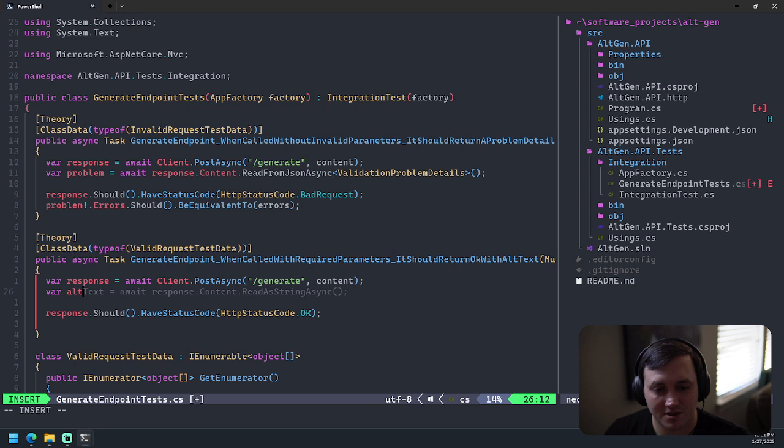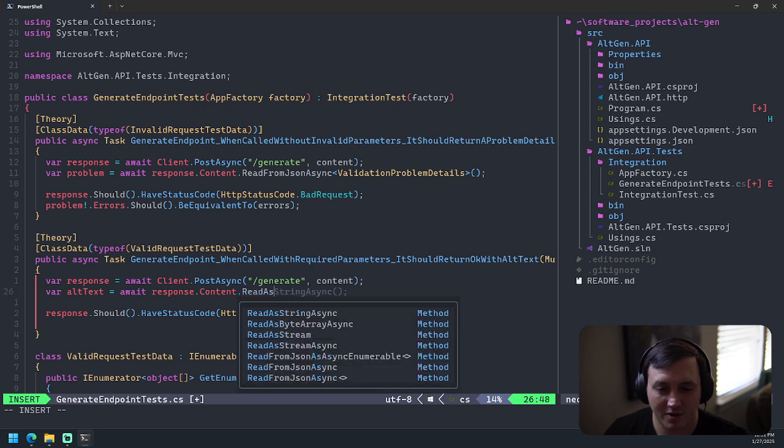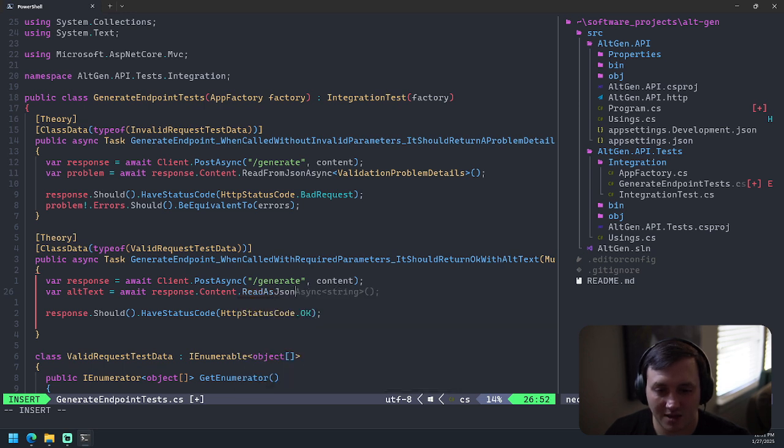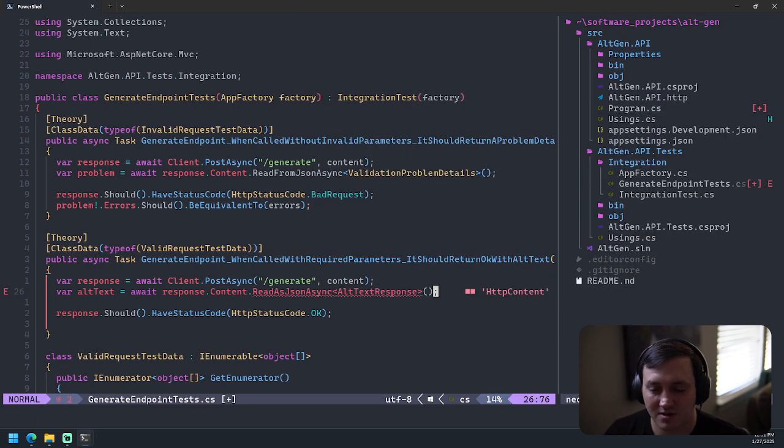var alt text. And in this case, I'm going to say await response, but I want to read as JSON. And I want to read as, let's just call this alt text response for now, for lack of a better name.